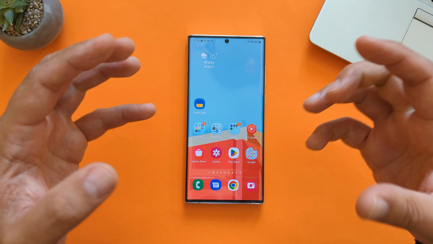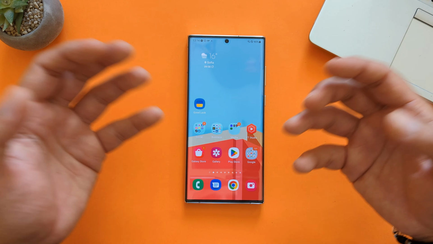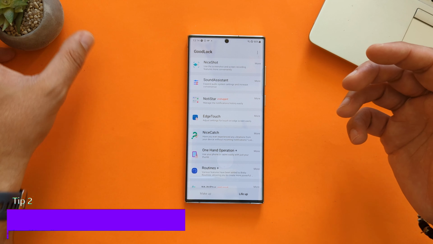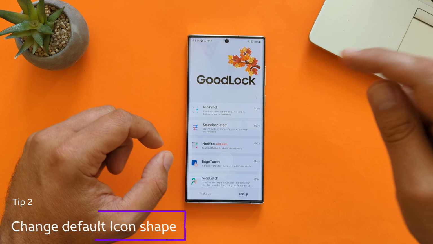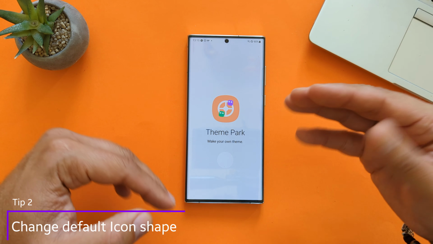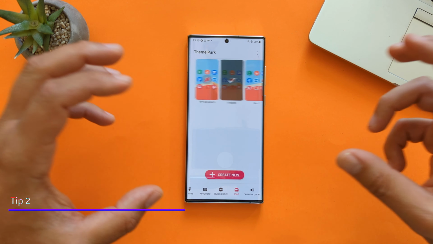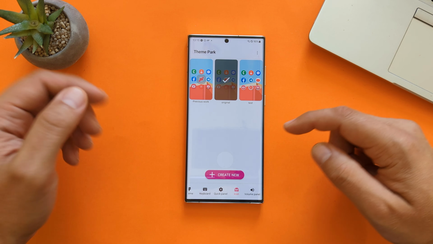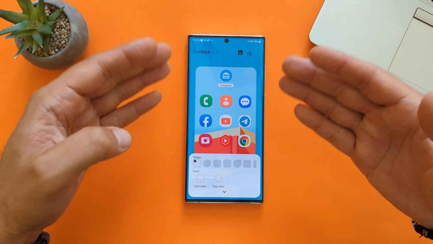The second thing I just learned yesterday, it's also involving GoodLock, and it's really crazy. It's something I would never have thought of myself. This involves the module Theme Park. So once you go inside Theme Park, guys, there's going to be a lot of settings. Head down to the 4th one, which mentions icon, and this is a very simple hack, guys. You just need to create a new icon pack there.